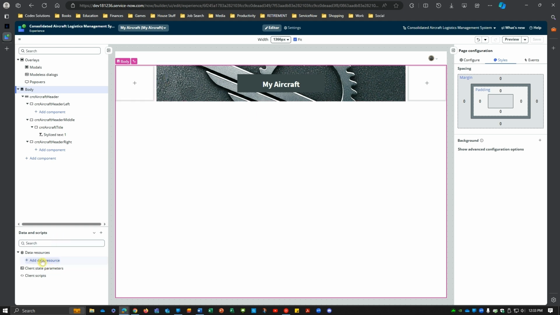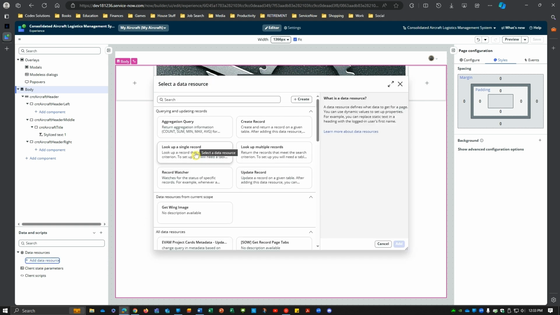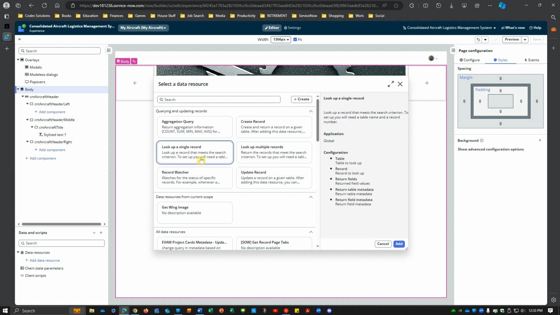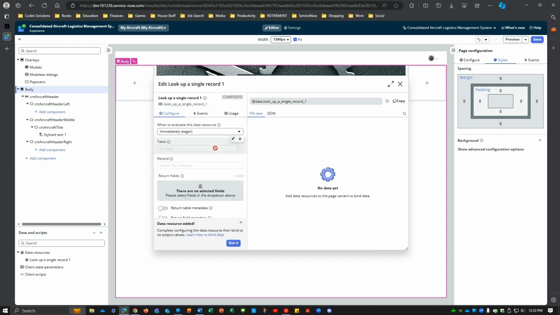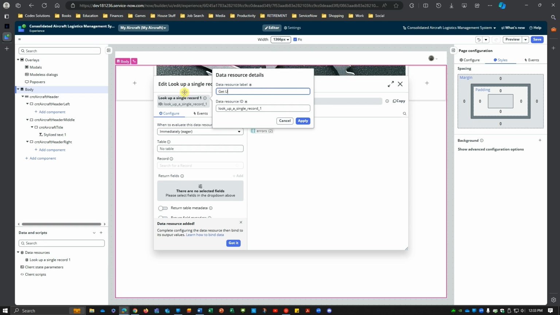All right, well, let's get the user like we always do. Call this get user aircraft. Get user aircraft.